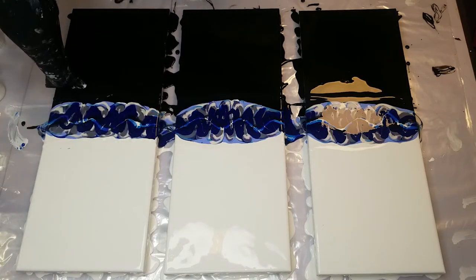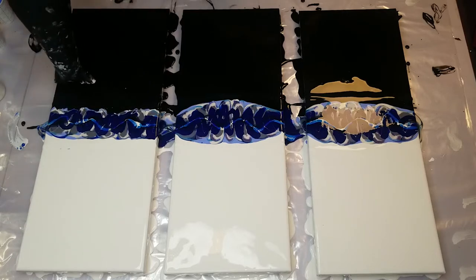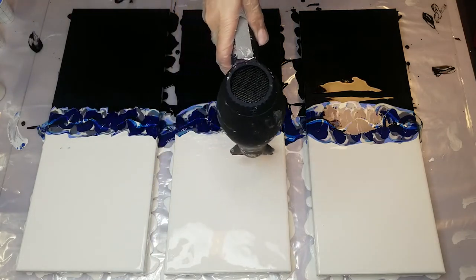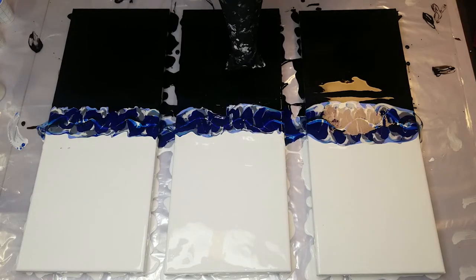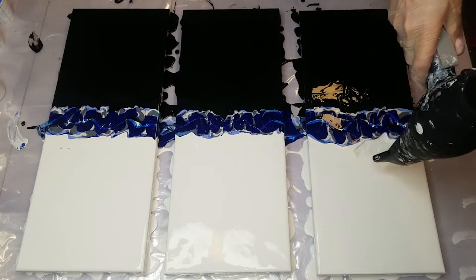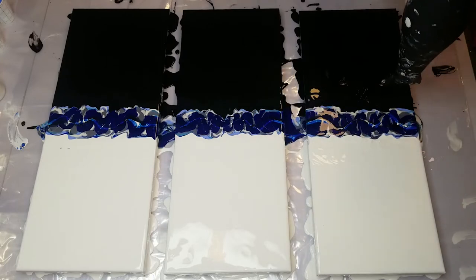So here I am just pushing in the paint. I'm not blowing the base paint over like a traditional Dutch pour. I'm just pushing the paint in to make the lines thinner so that I can have more control over blowing out my design. I like it better this way because it keeps the colors vibrant, but it still lets me have control over what the design comes out as. So that's what I'm doing right here.